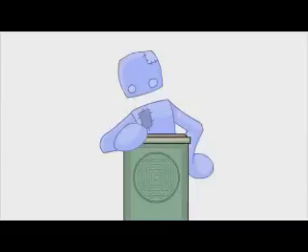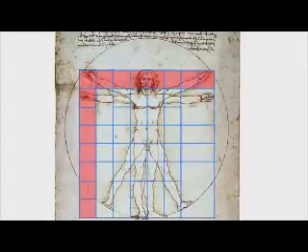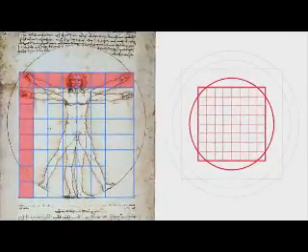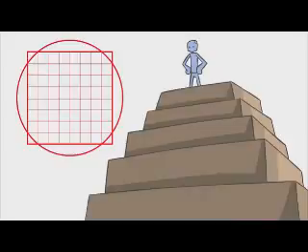Let's talk more about these levels though. So what Leonardo was drawing was actually the first level of consciousness. See how he hid lines in this drawing? If you complete this grid, it creates an 8x8 grid. This is the same 64 square grid found on the first level. Measuring in radii, this grid is 8x8. However, the circle has 10 radii across, so we'll call this first level an 8x10. This is where we were.